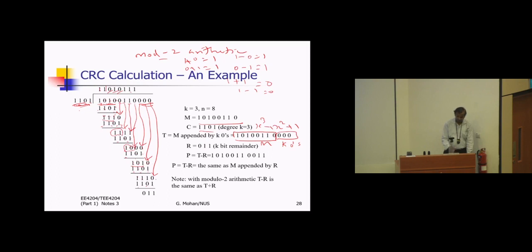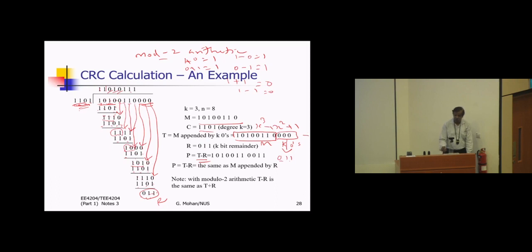Okay. 0 minus 1 is 1, 1 minus 0 is 1. So you make it 3 bits because this is the remainder. The remainder should be, if the divisor has 4 bits, the remainder will have 3 bits. So it's 1, 1. So you make it 0, 1, 1. So what we are going to do is subtract this 0, 1, 1.